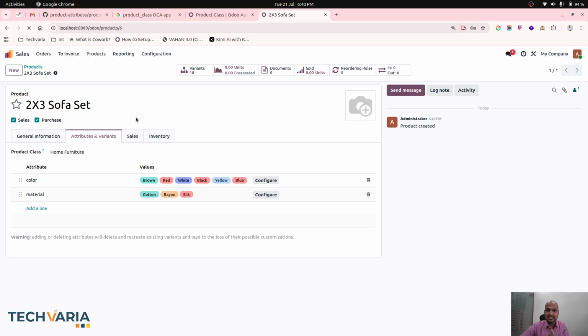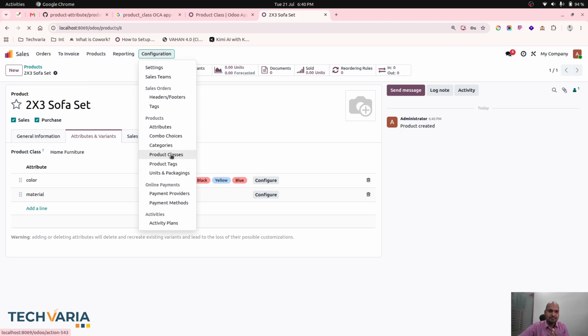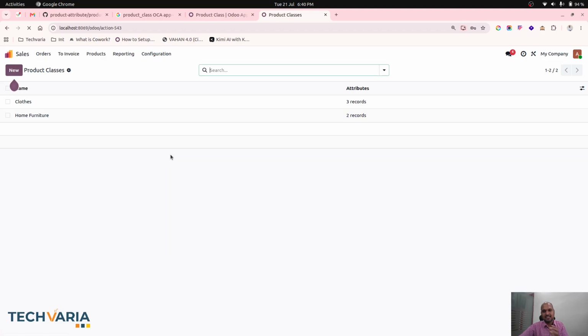So product class will play a major role in creating the right product with the right attributes and its presets. I hope this small application will give 100% relief to the product manager or business who wants to create the right product variants with the right properties and right attributes and its values via these product classes as a preset, associated with all the attribute masters.